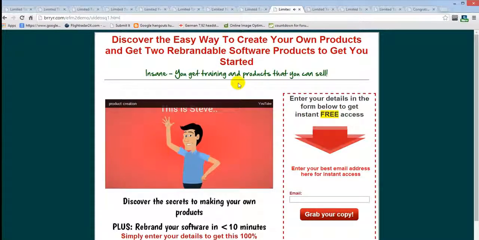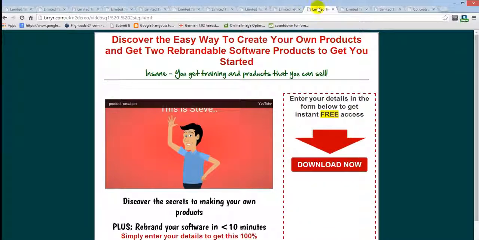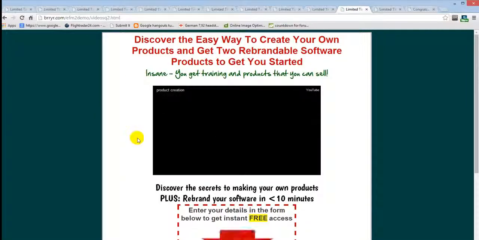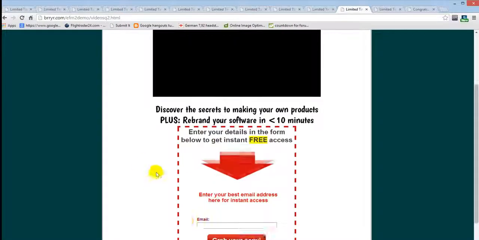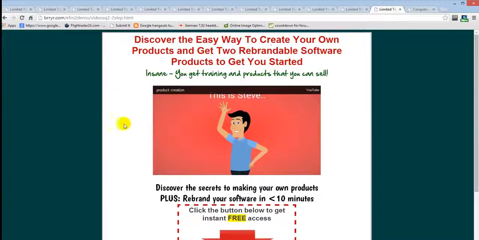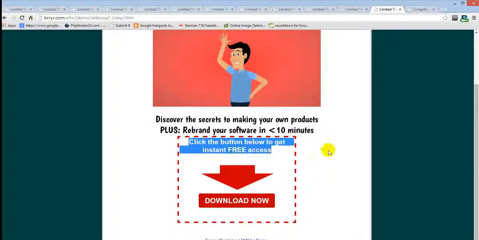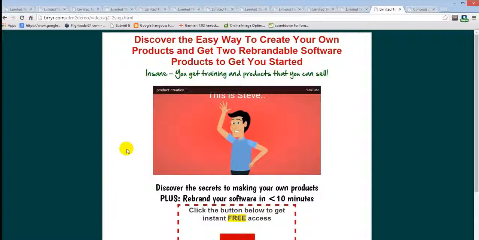Then you've got the same but with the two-step opt-in here, and then you've got a different style of video squeeze page with the video full center and the opt-in form below, and you've got that again in this version with the two-step. You'll notice the call to action text changes a little bit on the two-step because they just have to click a button. Okay, so those are the squeeze pages.